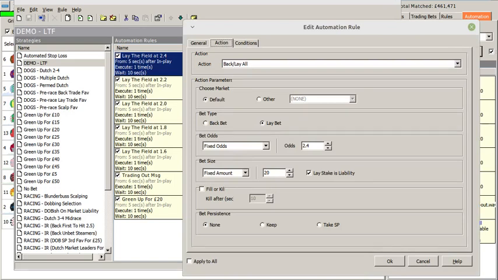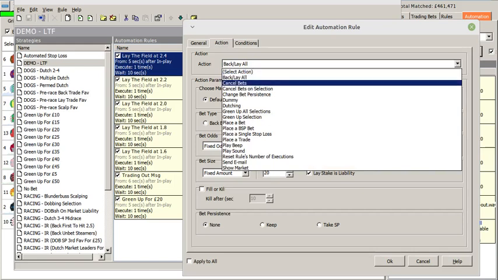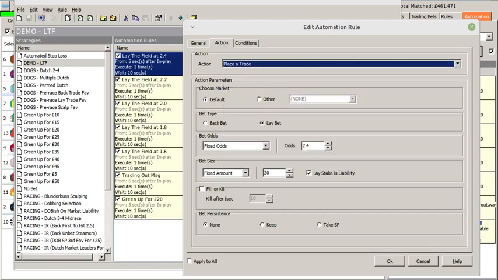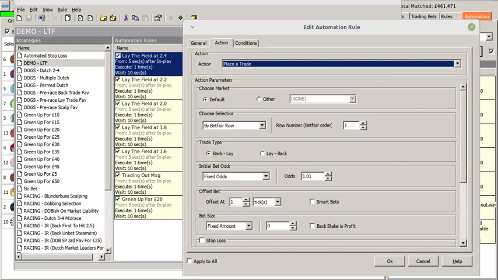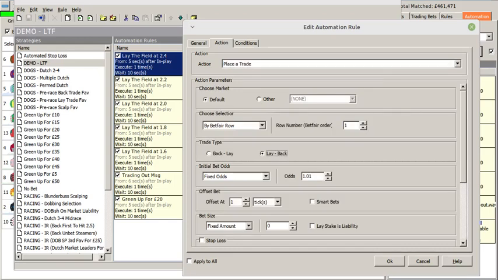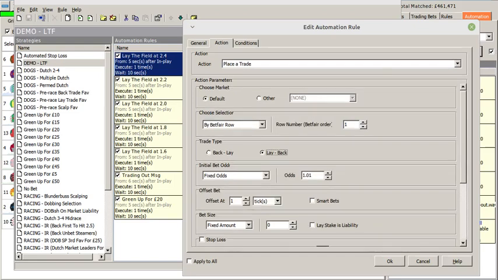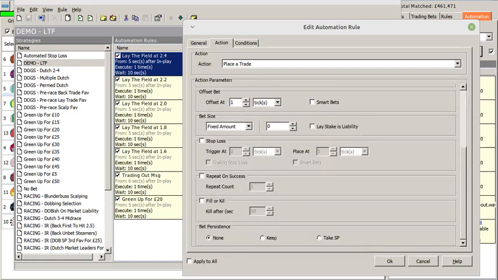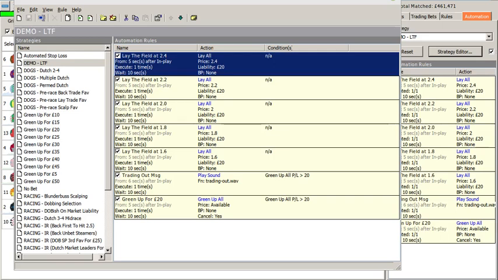What you can do instead is place a trade, and you can then do a lay to back and then have an offset fixed in somewhere. So you can do an offset in here for a number of ticks, and that will cover you for if it bounces out and then comes back in again. The only thing to do, however, is because that is only going to do it on one runner, you would need to use the apply to all option. I'll let you investigate that on your own.